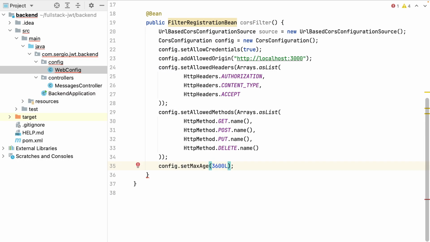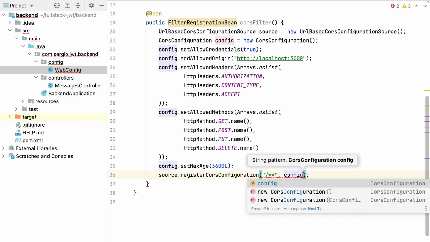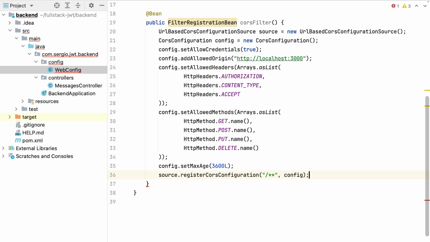This is the time the options request is accepted, 30 minutes. This is applied for all the requests.